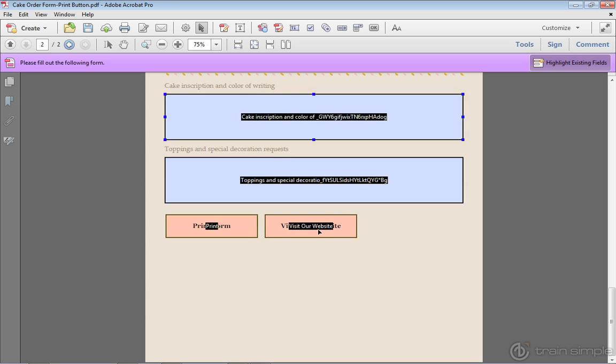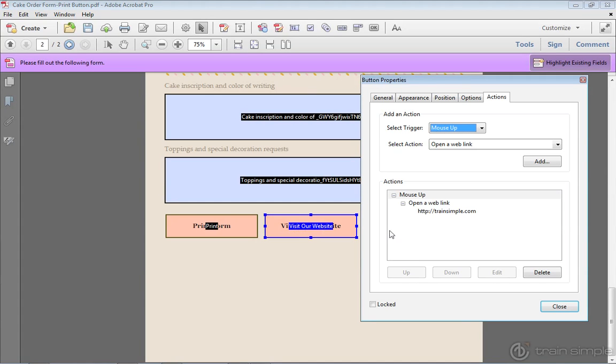And just to show you that command one more time, the one you want to choose is open a web link within the actions area for that button. Just remember to add the protocol, the http:// in front of the website name. Otherwise, this feature won't work.